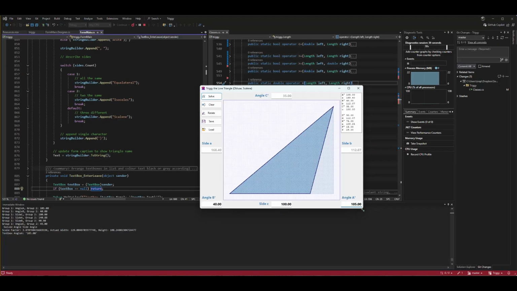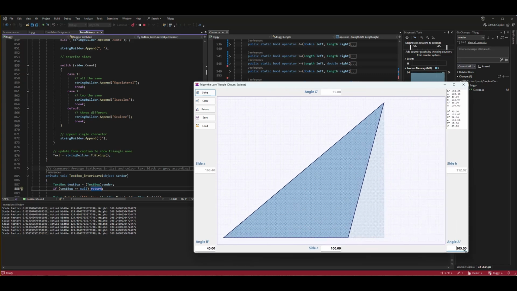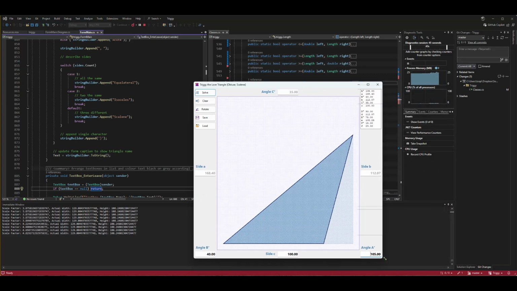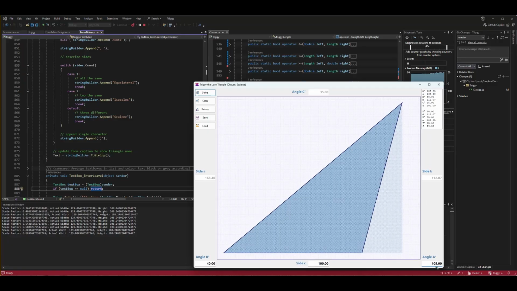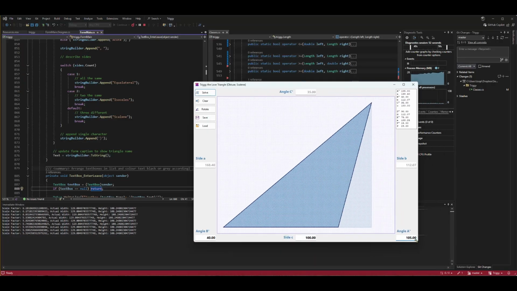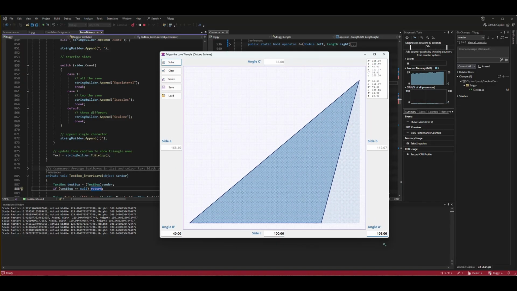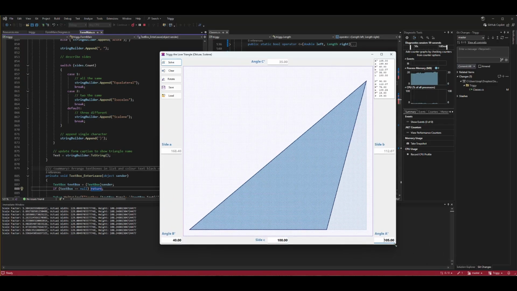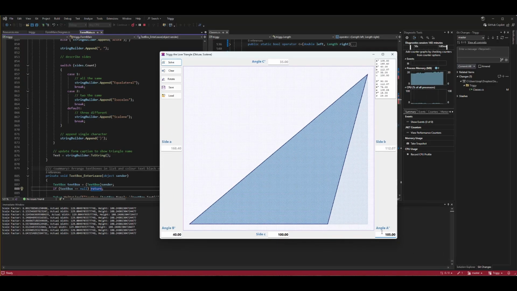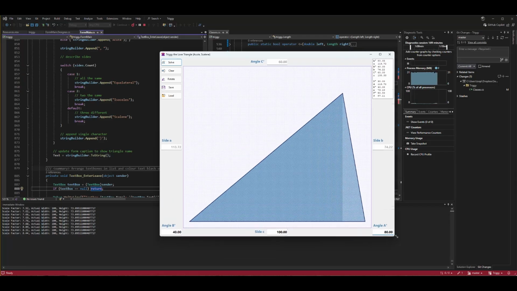Another function that I've got in this program is the ability to scale the main window. If you want it to be bigger or smaller, you also want the triangle to adjust its own size and shape, or the shape stays the same but the scale updates to suit the size of the window. And this works for any triangle.